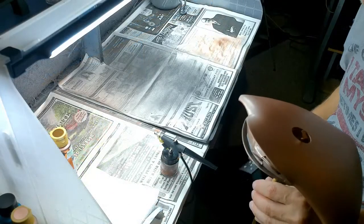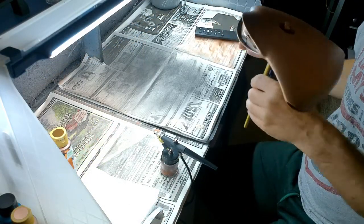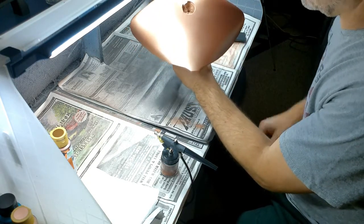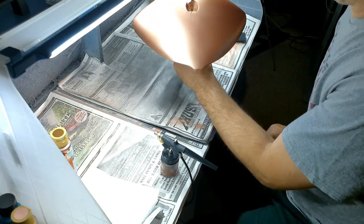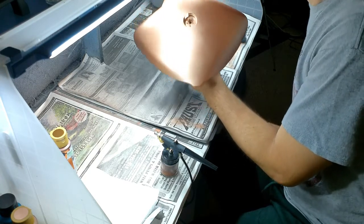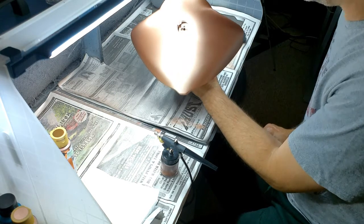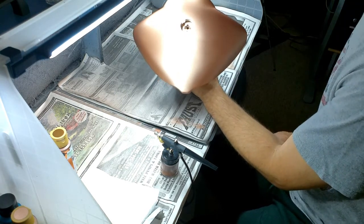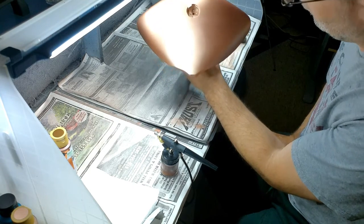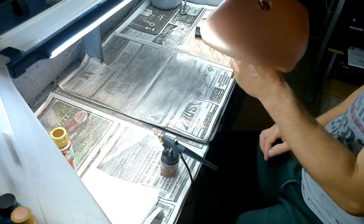Well, hello everyone and welcome back. We got the rose gold all on there. It looked really good. So, yeah, I'm really happy with that. It came out really nice. It has enough gold to have that yellowish look, like in the movie, but, you know, enough of the rose red to give it that copper thing.